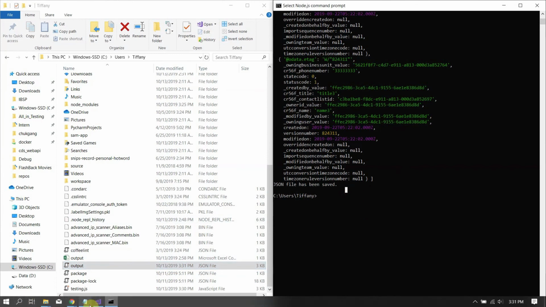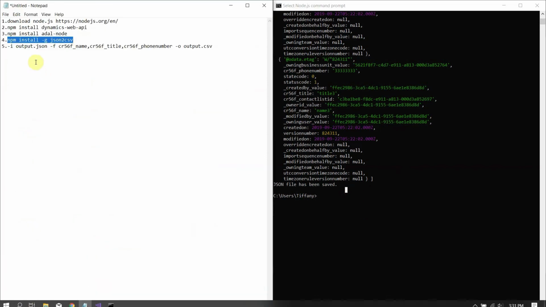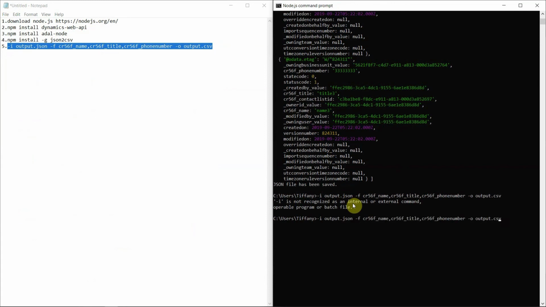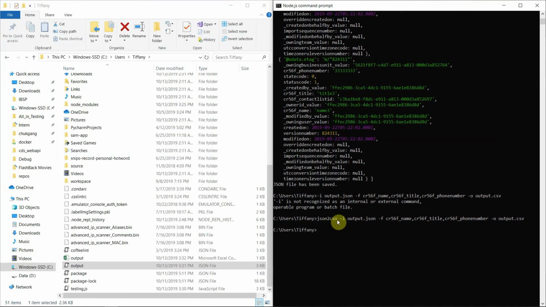Then we need to make use of the JSON to CSV. These tools help us to, oh, I forgot something. Okay, done. JSON to CSV, where the I represents the input.